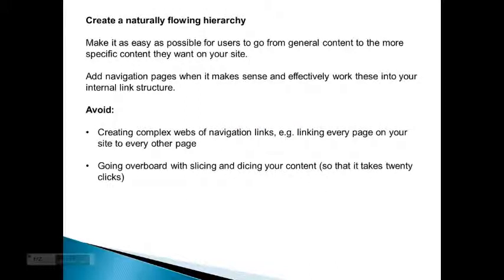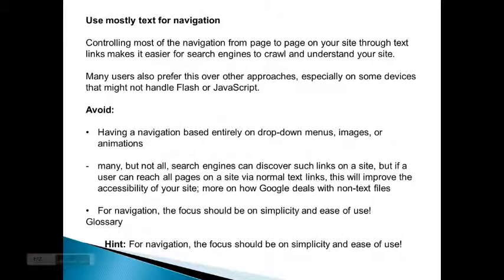Part 2. So create a naturally flowing hierarchy. Make it as easy as possible for users to go from general content to the more specific content they want on your site. Add navigation pages when it makes sense and effectively work these into your internal link structure. Avoid creating complex webs of navigation links, e.g. linking every page on your site to every other page, and avoid going overboard with slicing and dicing your content.